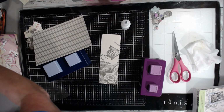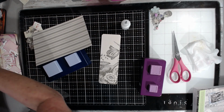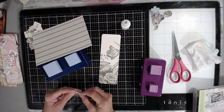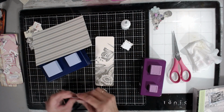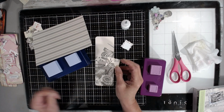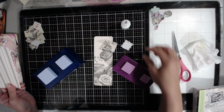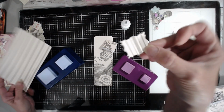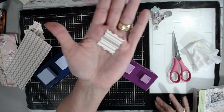All right, and I do have a few pieces that I punched earlier when I thought I was going to use this, so we'll just get those out. And here's a little flip, but let's make some more of these coordinating. So when you punch these out, this is what they look like. You guys can see that.